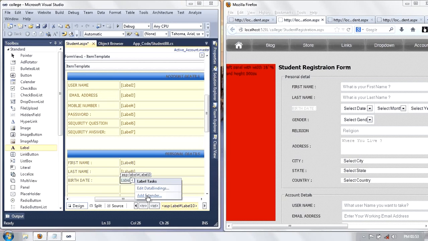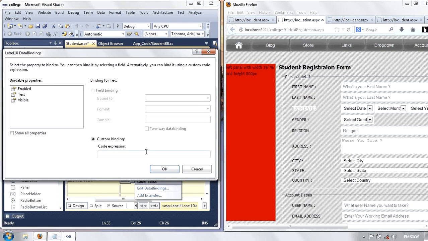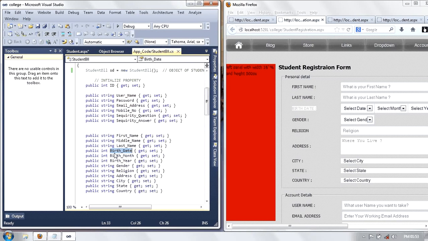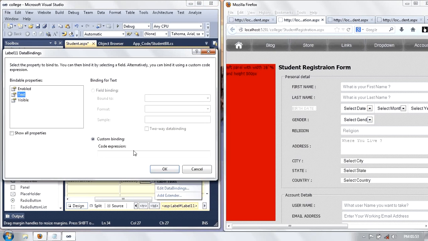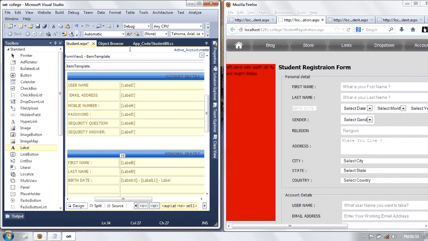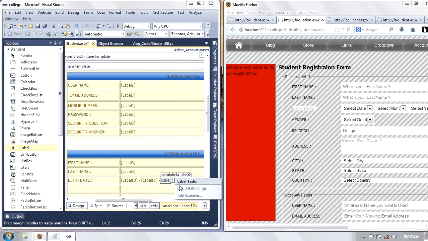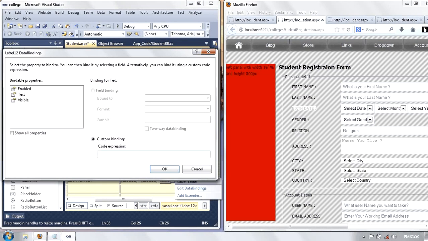Birth date in label 1, data binding for birth date, bind. Now for birth month, edit data binding, bind. For birth year, data binding, bind birth year.